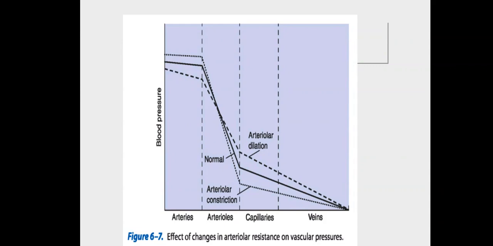So the total peripheral resistance, the overall resistance to the flow, is called the total peripheral resistance. When we are talking about the total peripheral resistance, we are talking about the resistance of the body that's dependent on the resistance of each organ. So organ 1, organ 2, and organ 3, like the heart, the kidneys, the brain, and the liver, are arranged in parallel. So the total resistance decreases when there is an increase in each individual resistance.